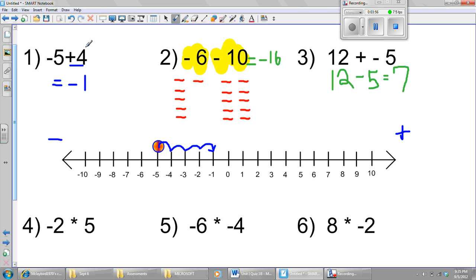All right, now if you didn't like that, try the counter method. If you'd rather do it on a number line, do it on a number line. You might have to add 2 numbers here to start at 12. And then move 5 in the negative direction. 1, 2, 3, 4, 5. You'll see you'll end up at 7 no matter which way you try to do it.